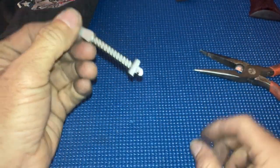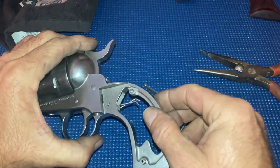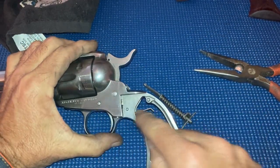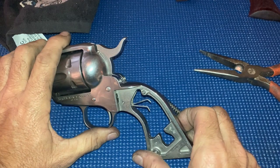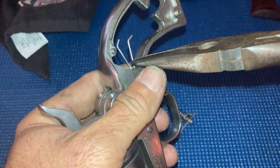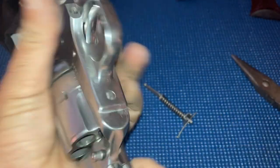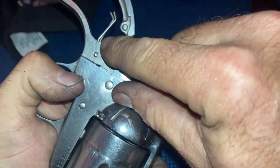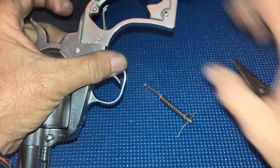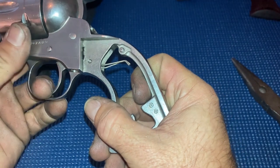While we're doing this, let me show you something else. Some people like to change out the trigger spring to a lighter trigger spring — you don't have to do that. You can take this trigger spring and put a slight bend upwards on it. This side's already got a little bend to it. A slight bend on each one of those springs is the equivalent of a lighter trigger spring, so you don't have to buy an extra trigger spring.